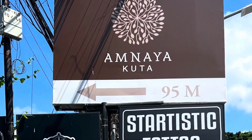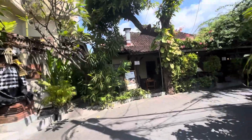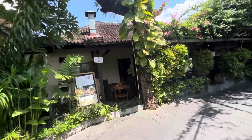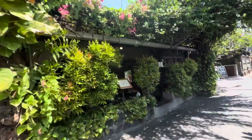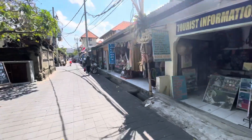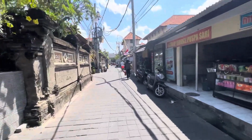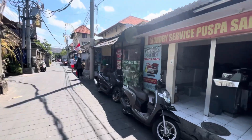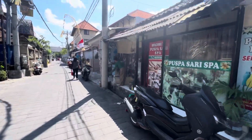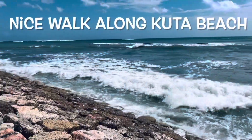So from my Kuta Beach hotel, you can just walk right down this cute little alleyway. Right next door is the water park, if you've got kids and you want to hit the water park, called Water Bomb. But across the street is the Discovery Mall, which has everything you might need for your trip. But you go through the mall and then boom, there's the beach. And it has a fantastic boardwalk. You can go left or right, up and down the beach, all kinds of restaurants.